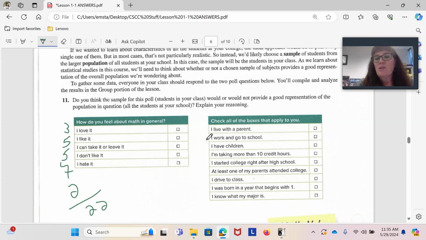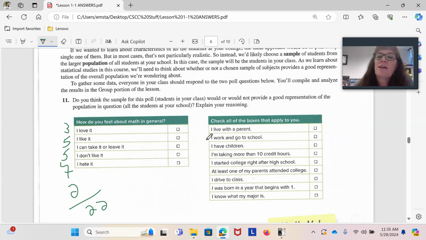Let's say we did this other one again. You may do this other one as a survey with your groups, but let's give you some information. The difference between the first chart and the second chart is in the first one, you can only vote once. You can't love math and hate it. You may feel like you do sometimes, but you really can't. You have to pick one. In the second graph, we can vote more than once. So it'll be more than the total number of people in the class.